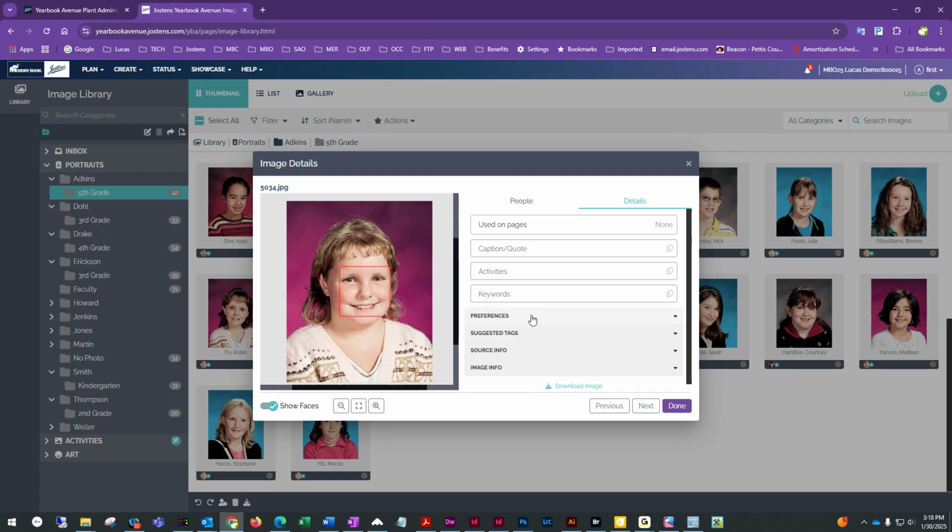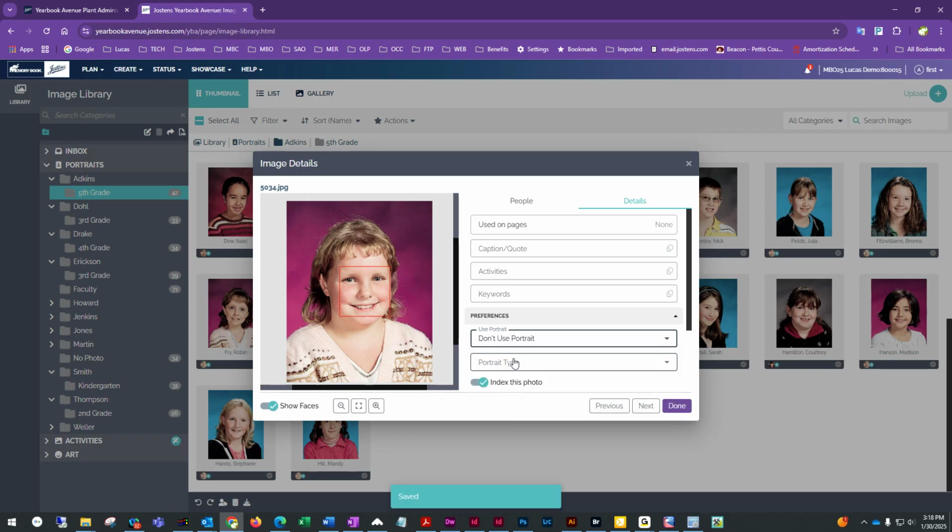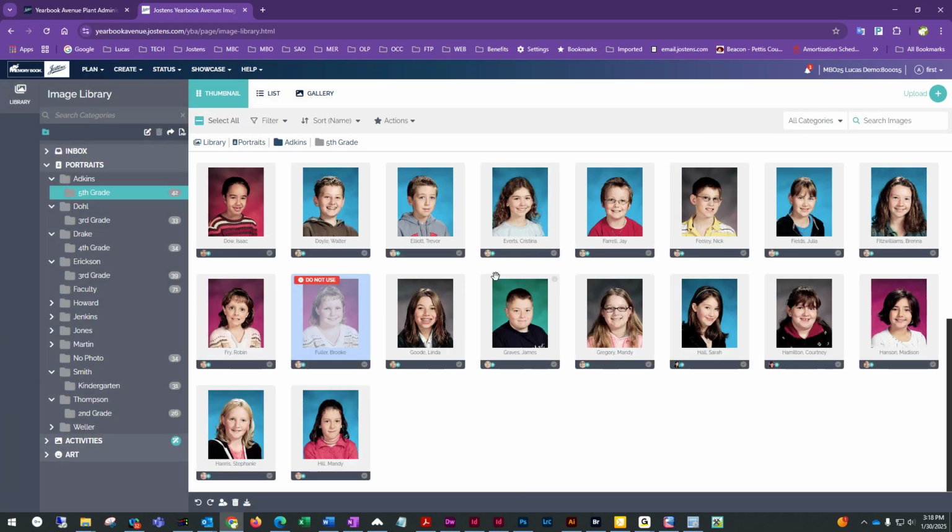Under preferences, we're going to see this spot that says use portrait. We're going to change this to don't use portrait. When we make that change, it did an auto save, so this automatically saved and we can click done. Now what we're going to see on the photo here is do not use.